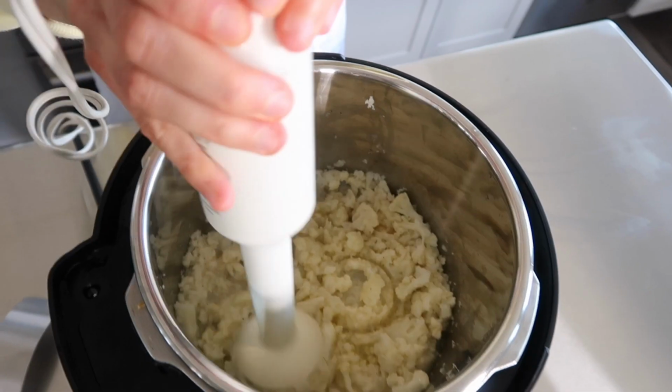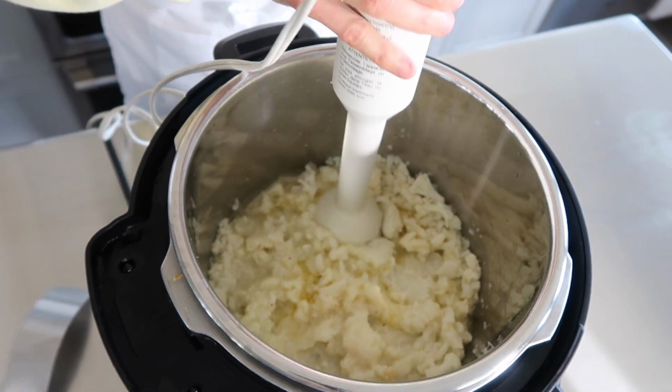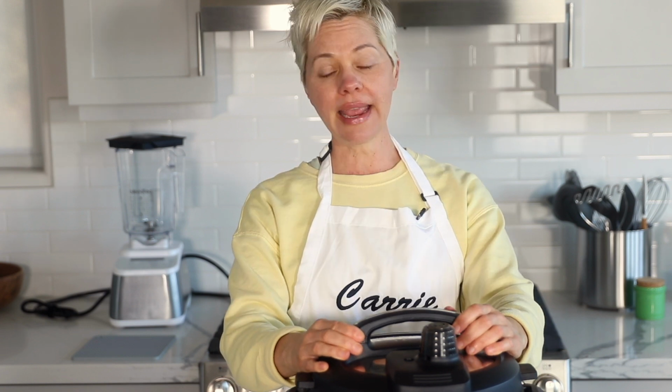We're going to use the Instant Pot. It's going to be a one-pot dish, which of course is always terrific because that means super easy cleanup. And one of my main goals with this channel is to show you how easy it can be to eat healthy food. And cauliflower is a wonderful vegetable.